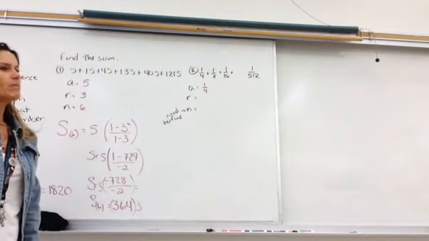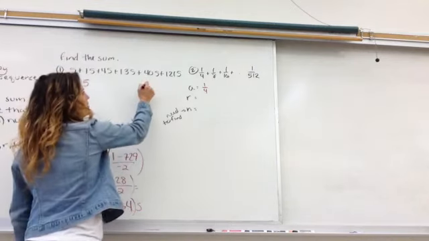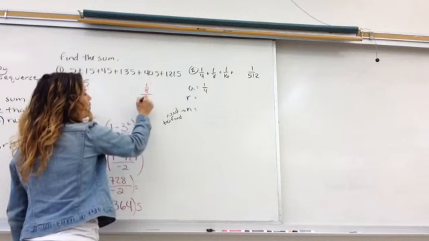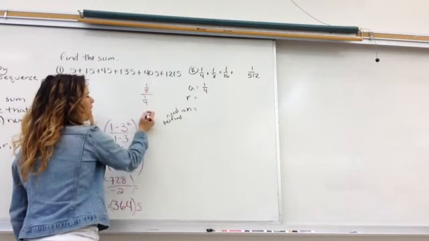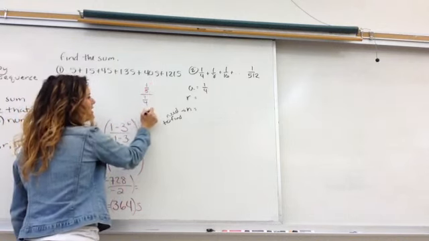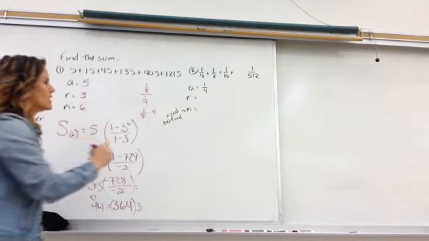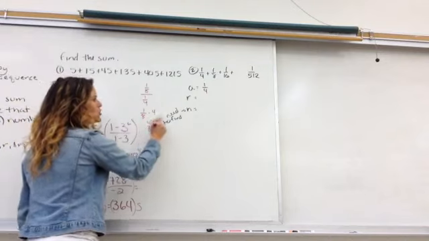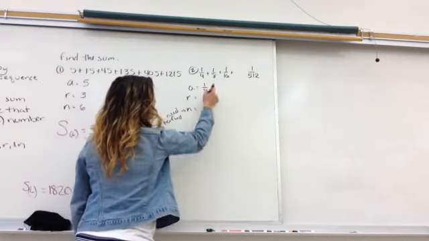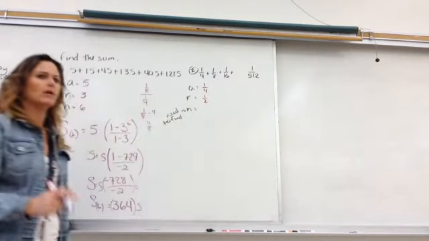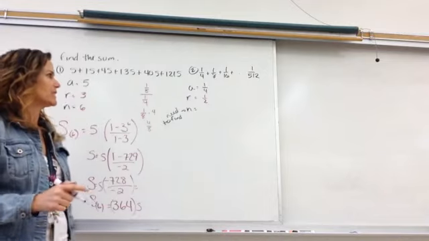R, my common ratio. Remember, we're dividing through. So I've got to take 1/8 and divide it by 1/4. We don't really divide fractions. We multiply. So 1/8 times 4. Let's flip that bottom one over. That gives me 4 over 8, which is just 1/2. It's going by 1/2. Each term is being multiplied by 1/2 to get to the next.